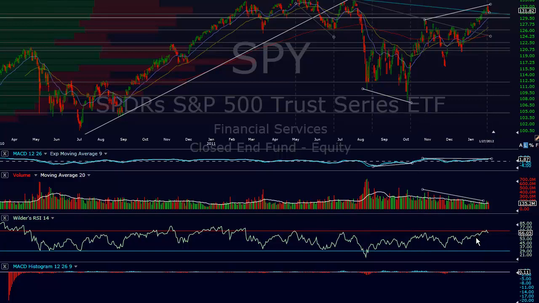So again, this market can continue higher if it wants. Overbought markets can continue to get overbought, but I would put the odds pretty good at a pullback at this point, or at least urge caution on your remaining longs. Maybe move the stops up and be very judicious on what you take. New positions, long positions that you're entering at this point, be very cautious with those.